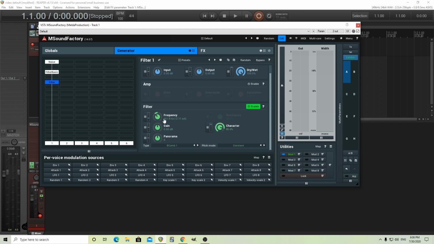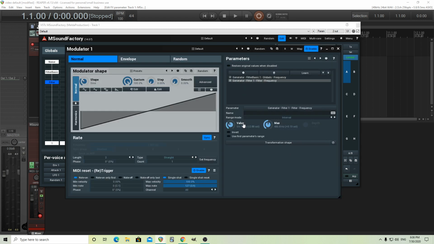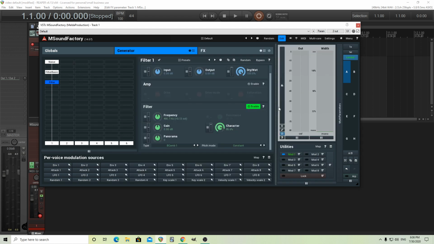So not only can we move the different comb filters and change those, but we can also modulate the frequency here. So let's actually, instead of doing it by hand, set it up with a mod. So I'll click learn here again, and then we'll set this down someplace like this, and then go up maybe, I don't know, 400, like that. So now we can move between 59 and 400 hertz. And let's hear how that sounds.